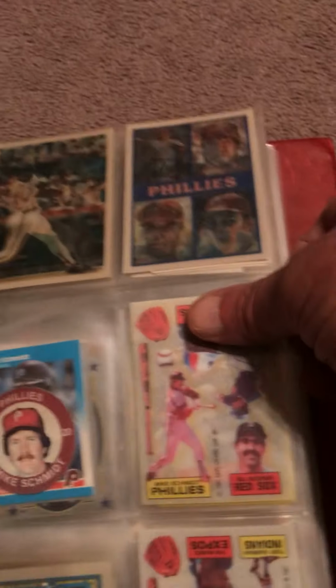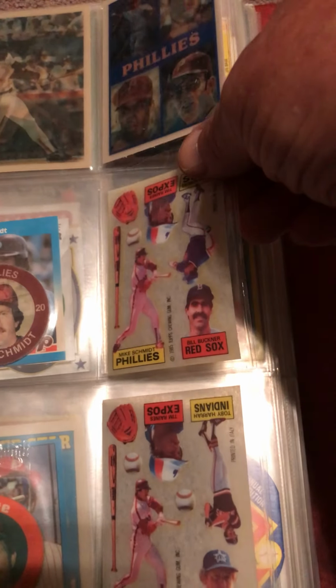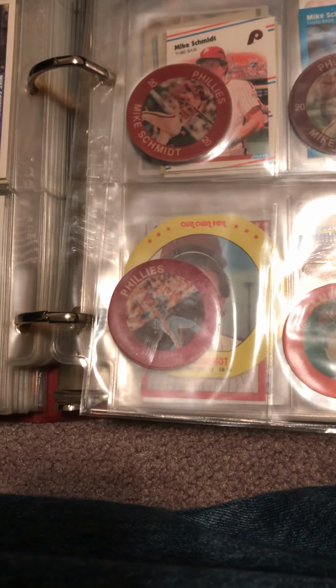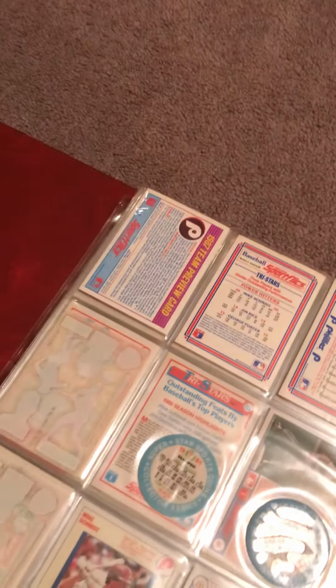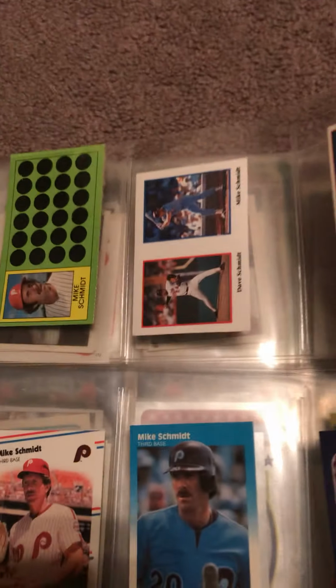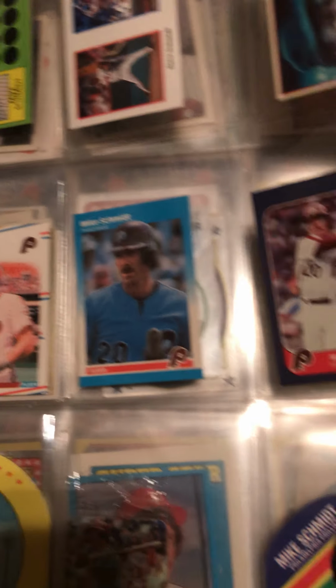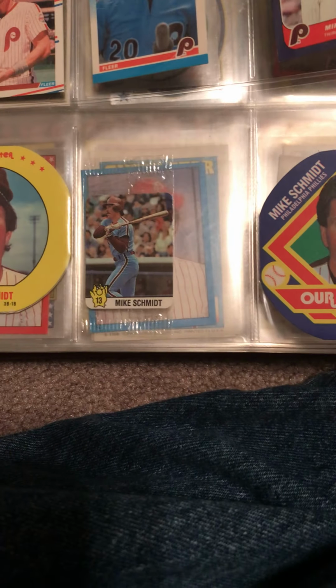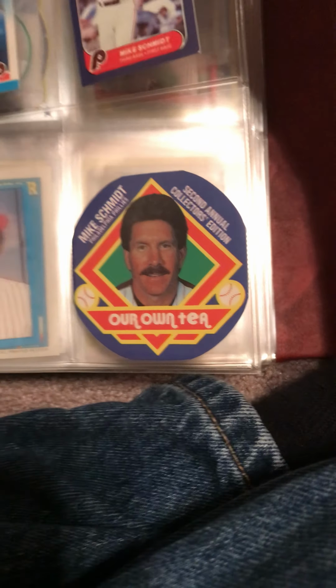We're about halfway through. Sports Flicks. 7-Eleven, Topps decals. Believe it or not, you got these from 7-Eleven with Slurpee cups. There's a scratch game, not scratched. Here's a rare sticker. Another sticker. Another Topps, Fleer stickers. I have them all. That's a Hostess from Canada. Number 13, O-Pee-Chee.